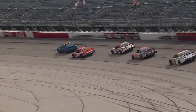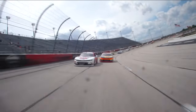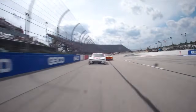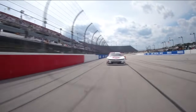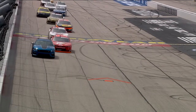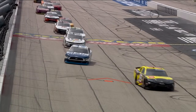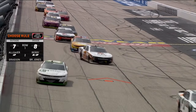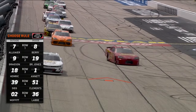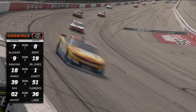Here's who I want to watch is Noah Gragson, because right now he is absolutely in the catbird seat to win the Dash for Cash. He is third. Next in line for the money is Allmendinger, who is shown back in 19th. And how aggressive will he be? And we are now choosing lanes, and Allgaier goes outside, Barry goes inside, and you see the rest of them fanning out. Here we go. Well, maybe part of that call, too, was knowing that he was going to have the 9 behind him. He wanted to get his teammate behind him there and get a good push and hope he gets clear.